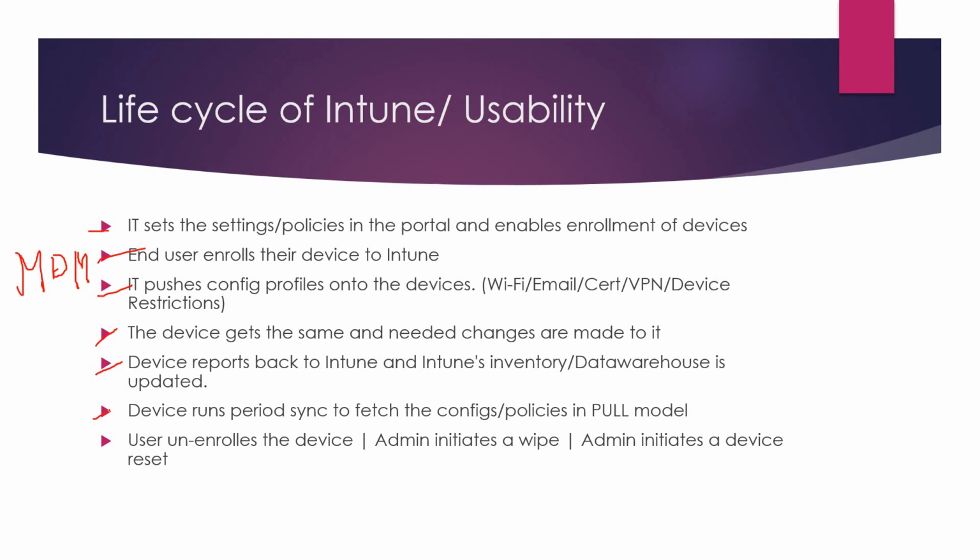So we have a way of running a manual sync. As I said, there is an application called Company Portal which the user needs to install on the device, which acts as that broker or that agent. So we can open up that agent or broker application and click on sync, which is going to run a sync immediately. If we don't do that, then every device, if connected to the internet, would check in with the Intune service every 6 to 8 hours. And that is when it gets updated with the latest policies.